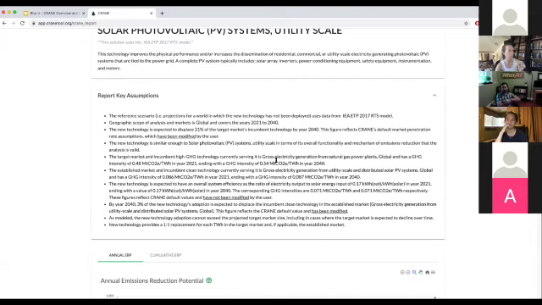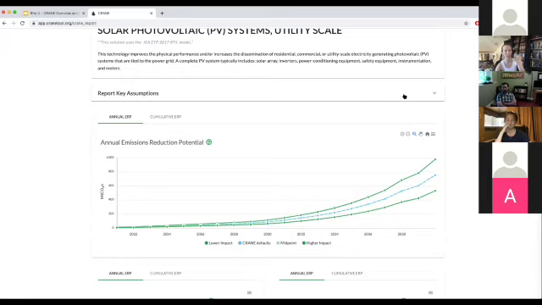And I skipped over this part, but we also provide an area for users to be able to add their own justifications. So one of the goals with Crane was to be very transparent, and we also want to encourage our users to be very transparent. And so we wanted to provide them with an area to add any justifications for if they change the default assumption. So if users had added that, it was the little plus sign on the side, the justifications would show up right below here.